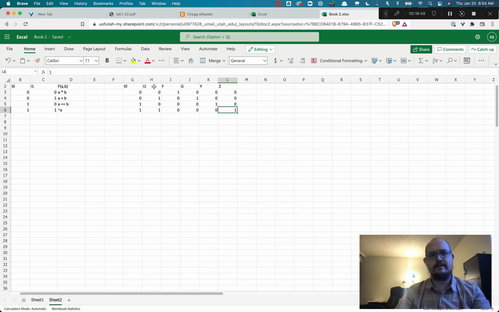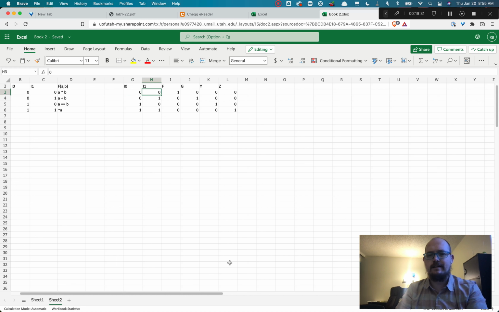Okay, and we end up with this diagonal pattern here. For every one of these unique inputs, we have a unique output. That's a pretty good telltale sign that what we're dealing with is a multiplexer when we get that diagonal pattern. So we're going to need 2 negations, because if we look at this, we need to be able to select a different function when I0 is 0 and when I1 is 0. So we need a negation for both I0 and I1.